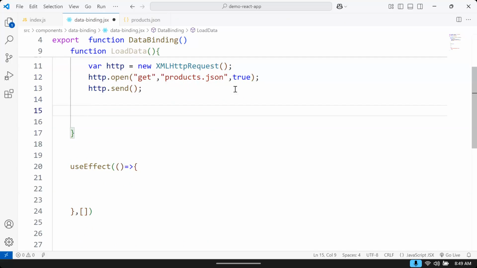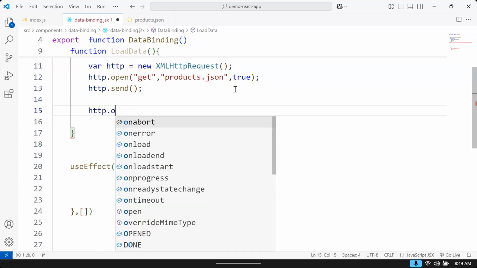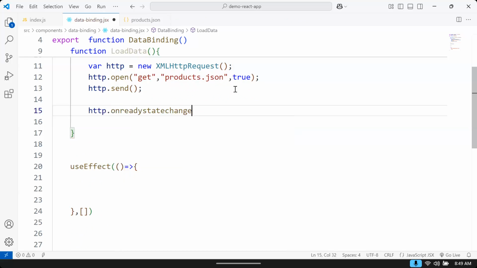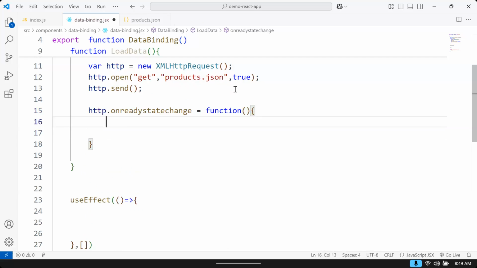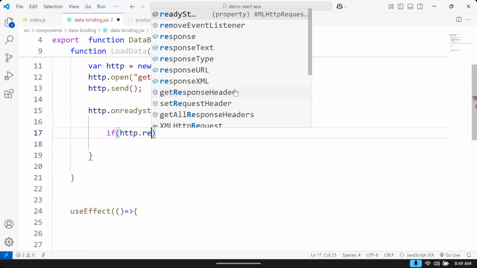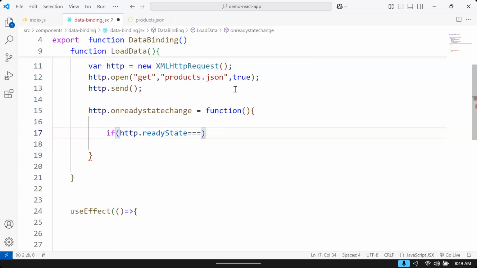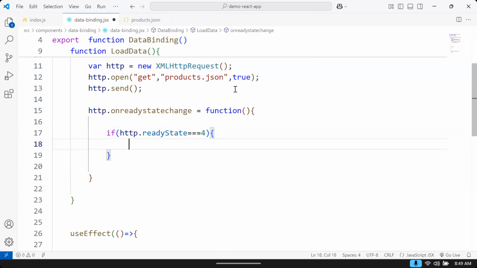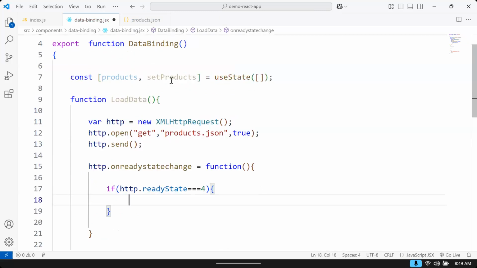So here we have to use HTTP dot on ready state change with a function. Here we need to define if HTTP dot ready state is equal to 4. You know now 4 means it is ready. If it is ready, what do we have to do? We need to get the data and load it here. Where to load the data?